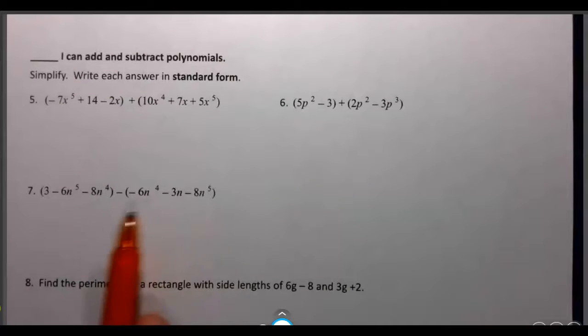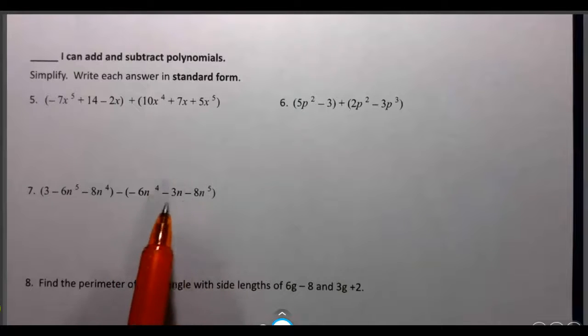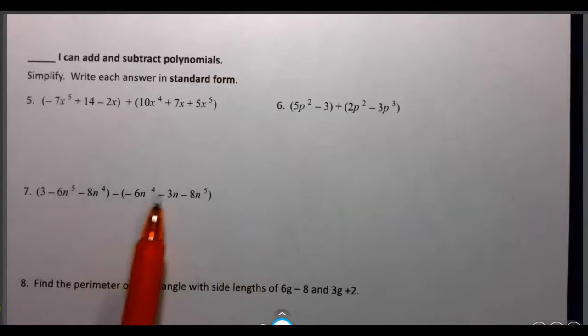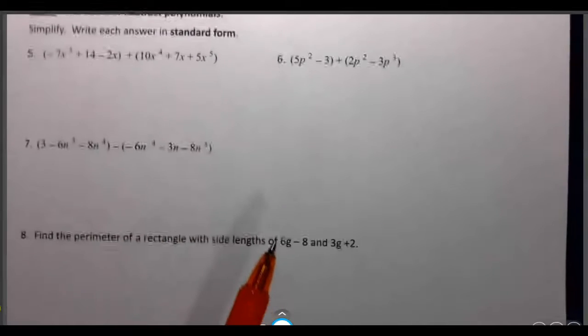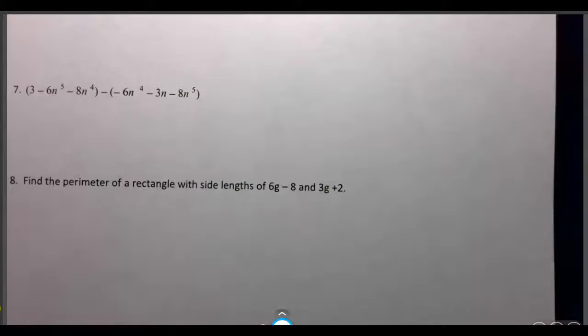The other thing to pay attention to is when you're subtracting, remember you're subtracting everything in here. Everything in here gets subtracted. So you do not have to change your signs. I do because it works better for me. But just be mindful, everything in here gets subtracted. And if you're wondering why I'm not just doing this for you, it's because I want you to do it on your own. So I'm just reviewing with you now.